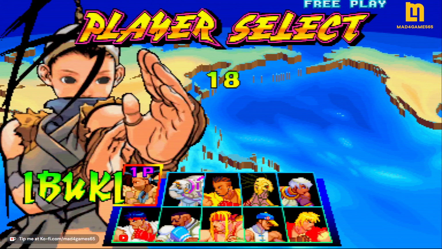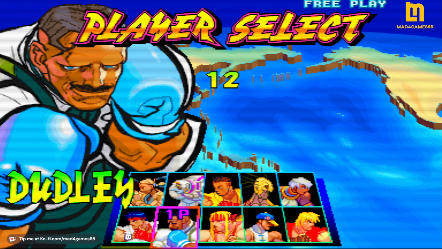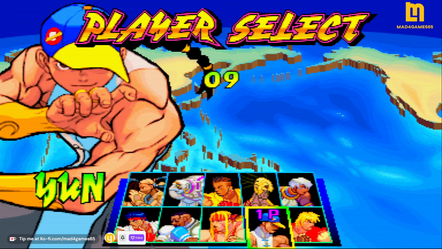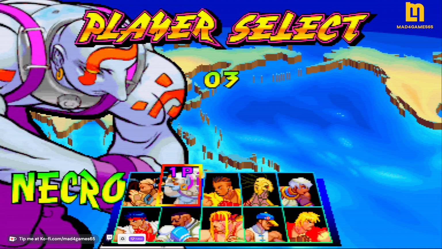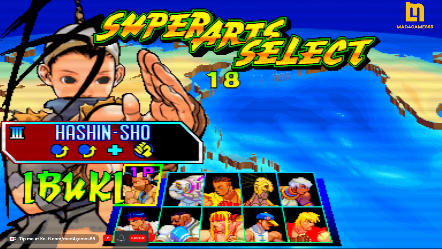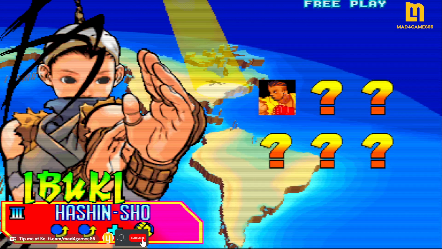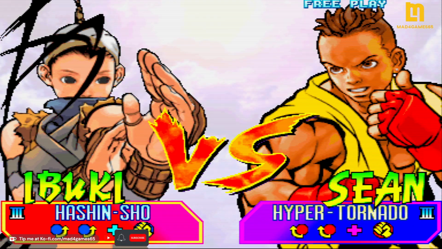Okay, let's look. So we've got Ibuki, Ryu, Dudley, Alex, Yun, Ken. So who do we play? I'm not really sure. Let's play as Ibuki. Now, I played that character before, I think.